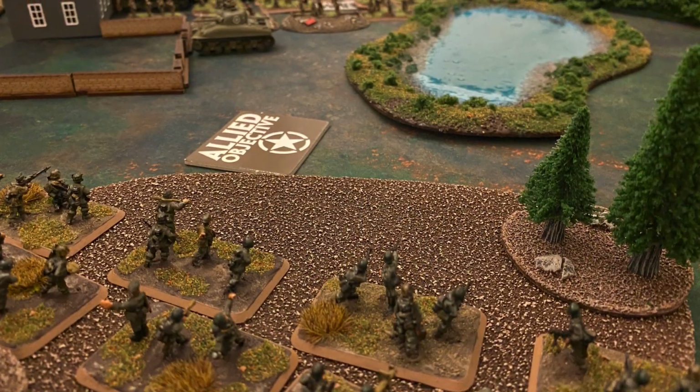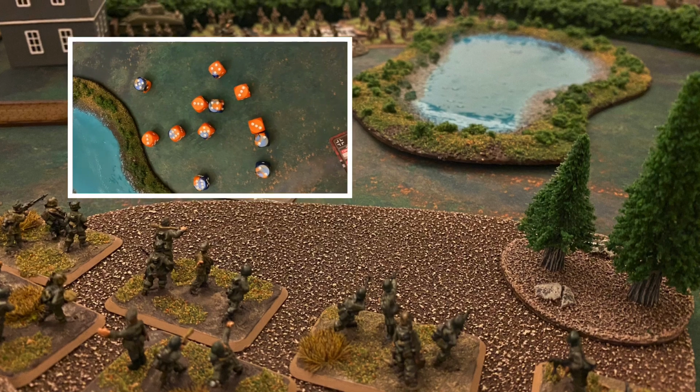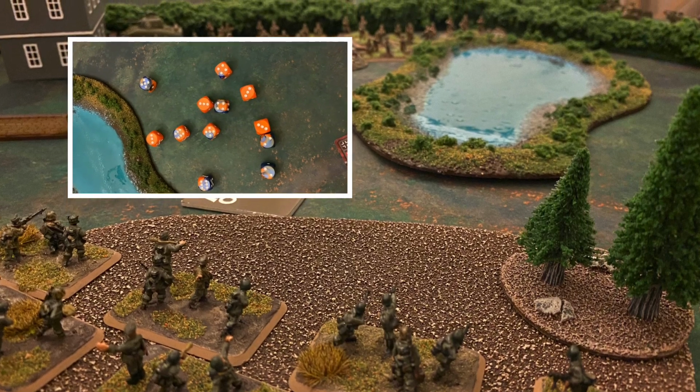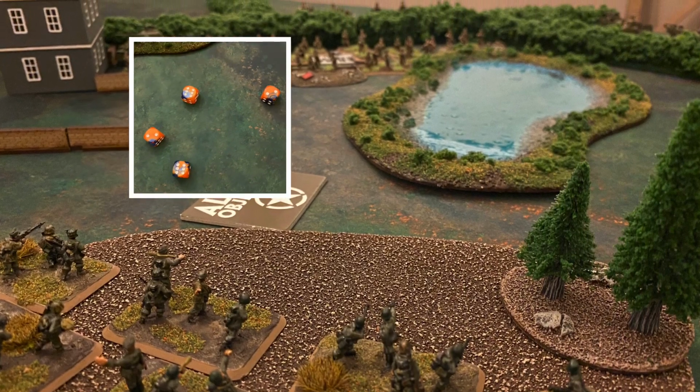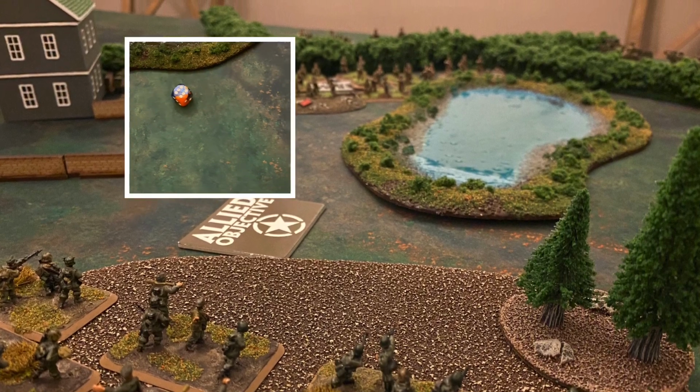The Grenadiers unload their machine guns with 12 shots. Out of those 12, they get 4 hits. There's 4 infantry saves that are taken, 2 are made. 2 go to firepower tests though because they're in foxholes, and 1 fails.